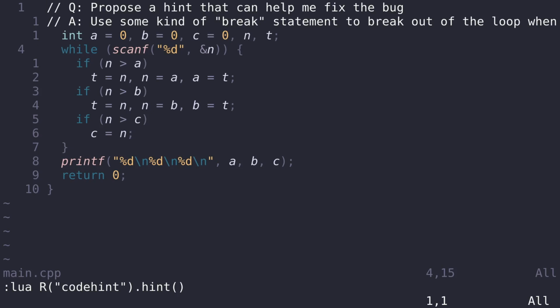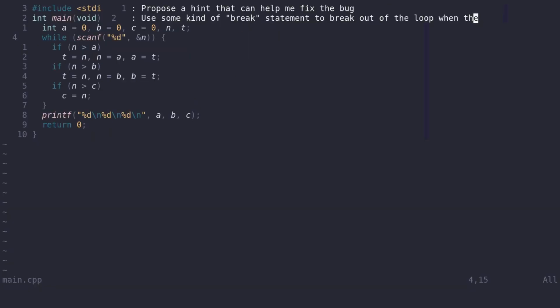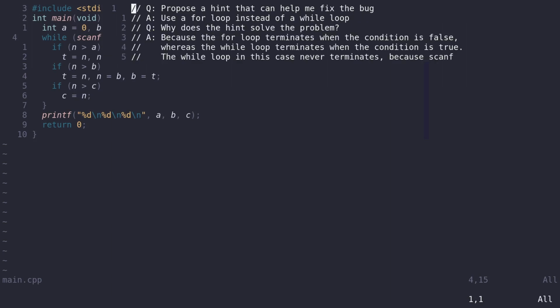And this maybe looks like something that works: use some kind of a break statement, but it seems like it didn't generate everything. I guess it understands that you have to break the while loop or something like that. For example here it invented something that doesn't make any sense.